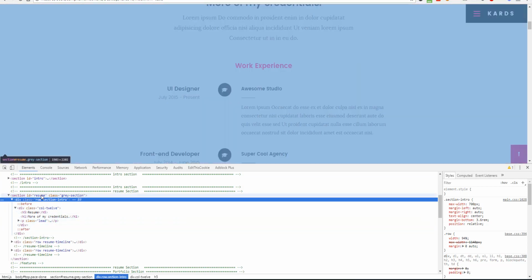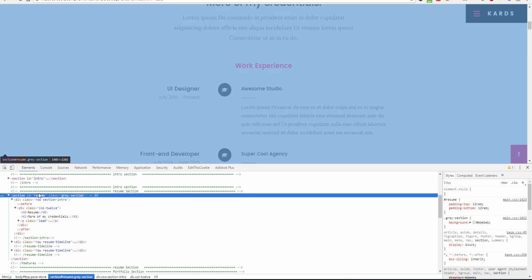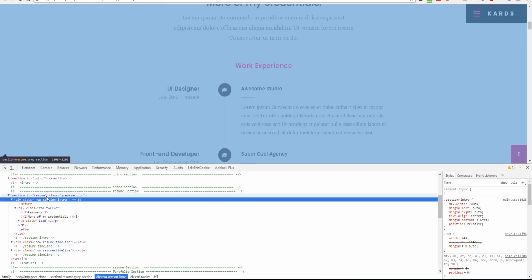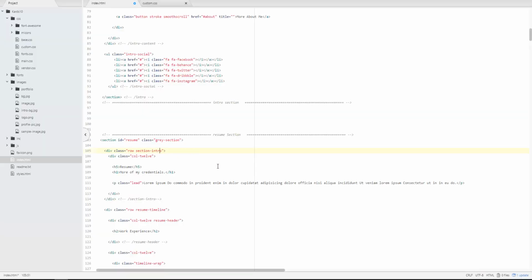Because I wanted to apply it to the entire section, I'm going to do it on the section line essentially, so the section ID, rather than this. If I put the custom width class here, it'll make this part skinnier, which I think is already skinny, so it's not going to do anything. But putting it on the entire section will also apply to this section too, so I want to see what happens when I do that. So class, intro, space, custom width 900. Let's see what that does. What I'm expecting is this is going to be skinnier.